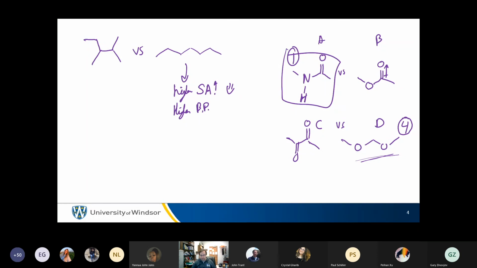And then B and C, I wouldn't ask you this question because it's not completely clear. C is going to win as being a higher boiling point, and it's not so much because of anything to do with polarity, it's because it's higher molecular weight. If you count the number of things in there, there's 4 carbons on C versus 3 carbons on B. The polarity of them is actually pretty similar because C is going to arrange itself like this, and the dipole moments of both of those ketones are going to cancel each other out.